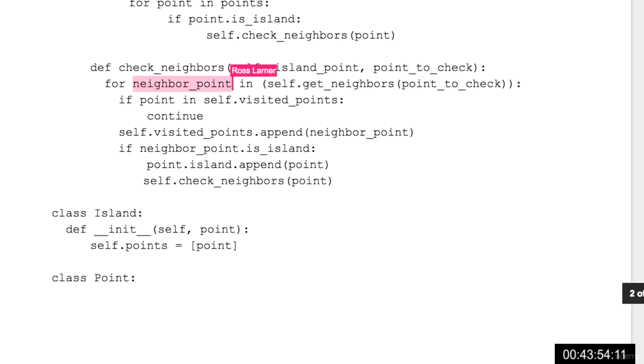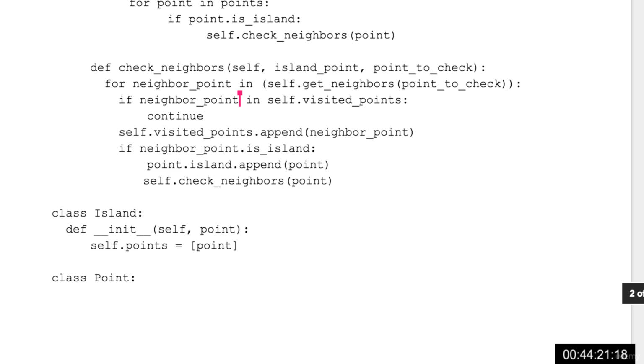If the neighbor point is in the visited points, then we continue. Otherwise, I think you don't need to remember everything. If you can just mark every visited point for island, that should be fine, right? And we mark every visited point as an island or not? No, every visited point, if you can remember every visited point for island, that is sufficient, I guess, right?